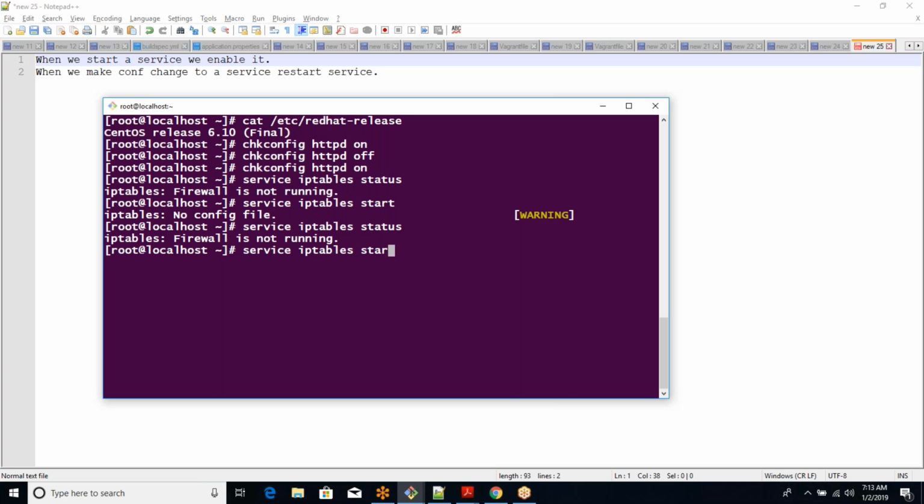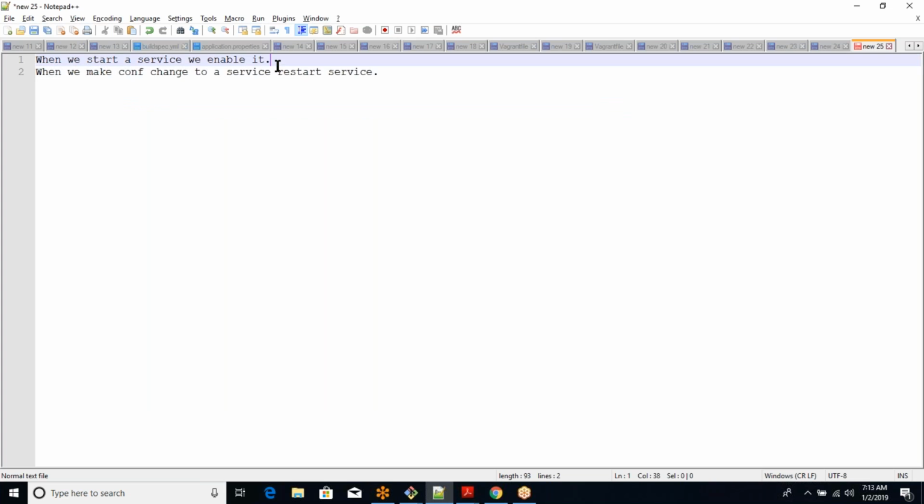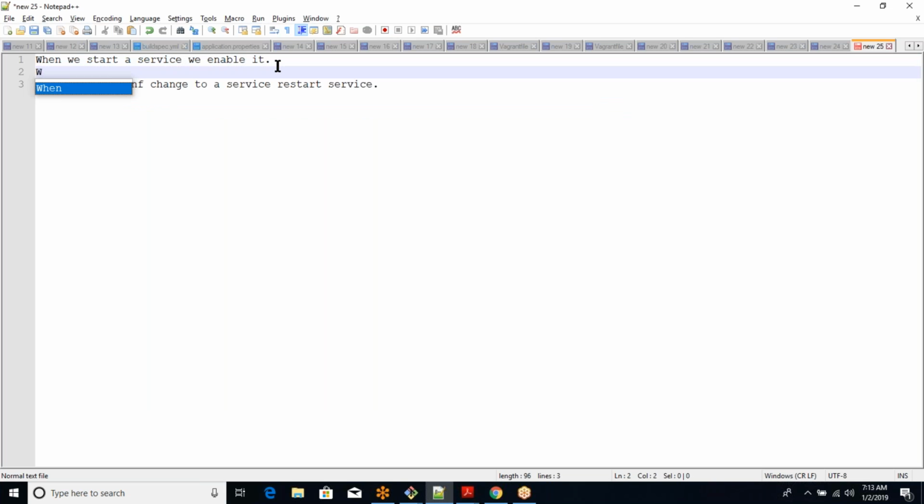So if for some reason we are stopping the firewall, we would also like to disable it. So also, when we stop a service, we disable it.